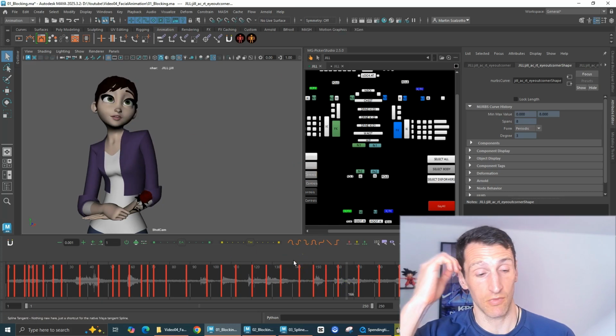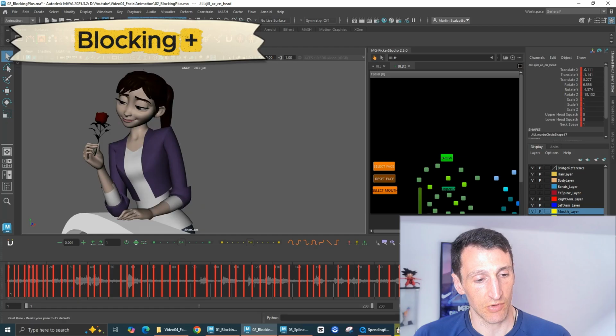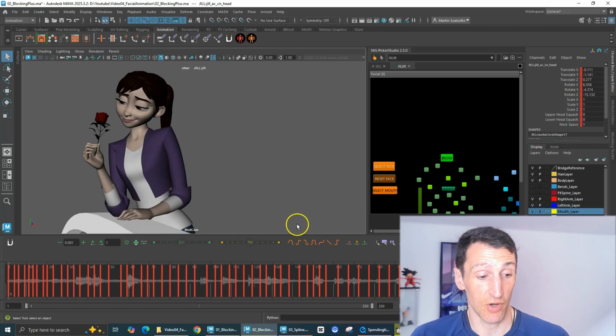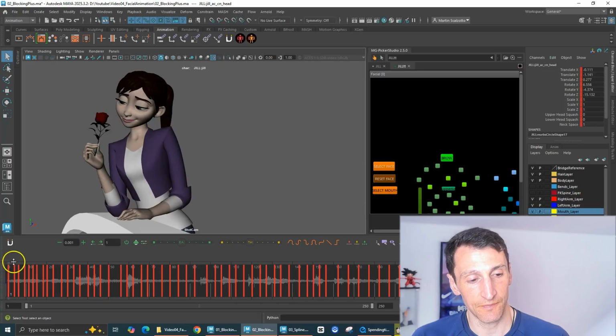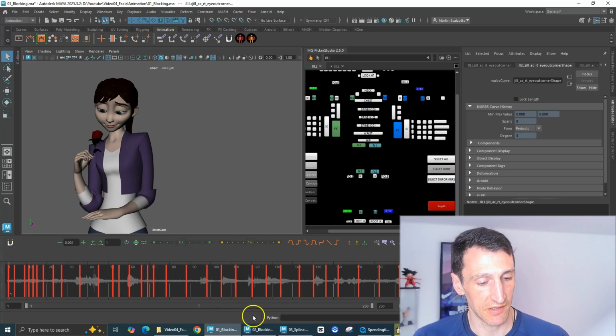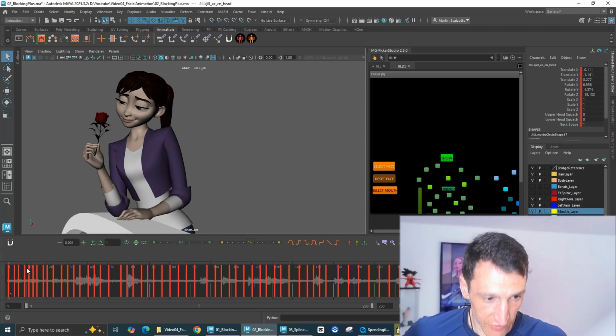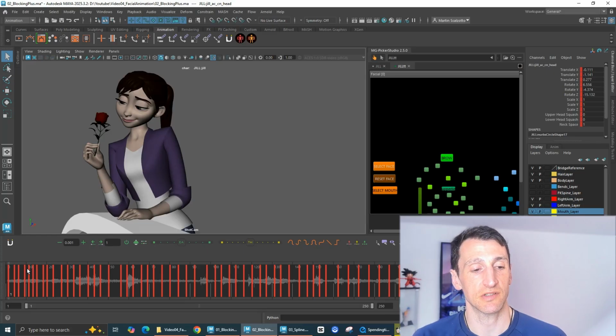Once I was more or less happy with this, I showed it and I got the notes. So now you can see in the second blocking we have something a bit more advanced, adding more poses, and the pose is already more appealing. In the first one the character was feeling quite flat, and in this one I start leaning a tiny bit more on this edge, so we can see the weight on that side. My idea for this was that she got the flower from this other person, and for that reason she's a tiny bit more confident to express her love.